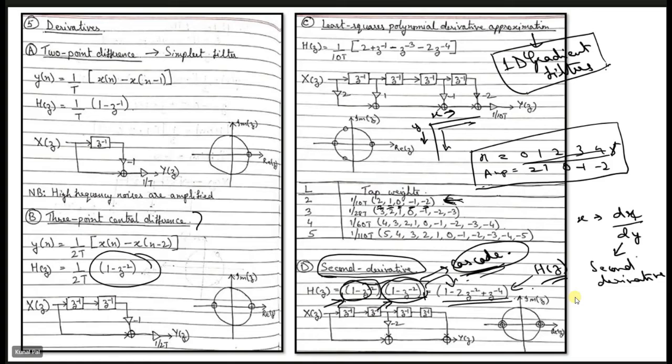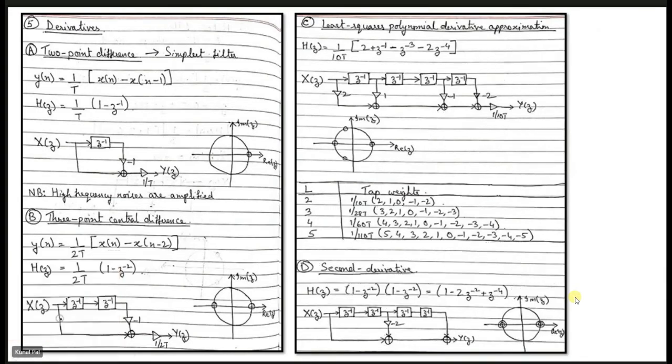Are the least square polynomial smoothing filters also 1D gradient filters, or is it just the least square derivative? They are gradient. See, there is a change in the gradient. Gradient means when you go from a positive to a negative domain, or from a negative side to a positive side. So yes, they can also be regarded as 1D gradient filters, because the taps over here, if you see, go from positive to negative, positive to negative, here also positive to negative.